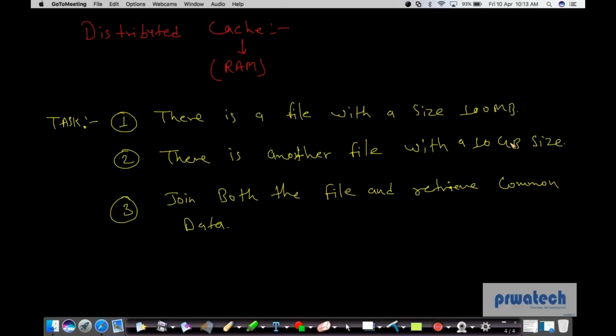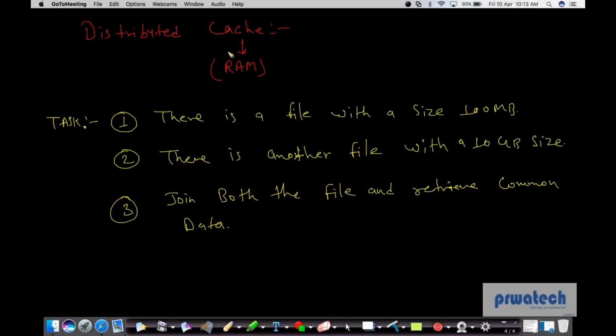Then I will write a MapReduce program to process this data and define my number of map tasks and reduce tasks. But since one file is very small and the second file is very big, it is recommended to use the distributed cache concept for such data.